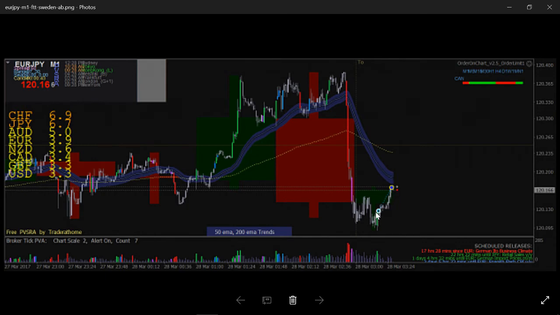And here I targeted 5 pips and I closed it here. And I remember that after that, it actually touched Dragon and even went higher. But just to be safe, I targeted 5 pips.